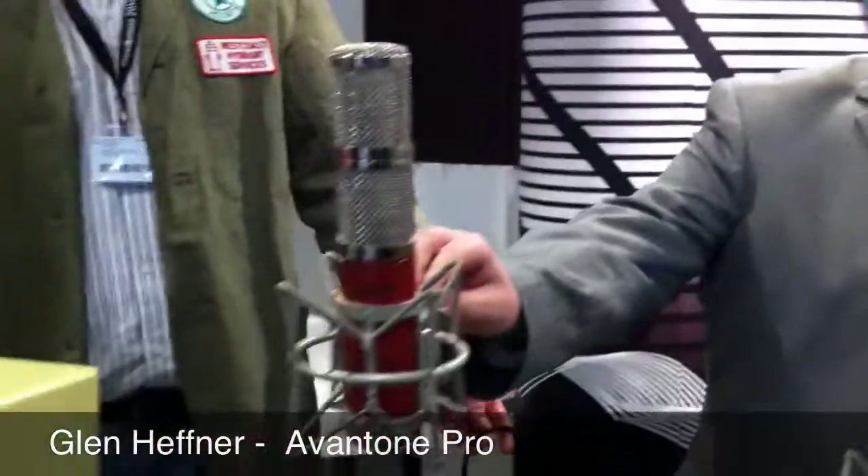I'm going to give you a very brief rundown of our microphones, starting over here with our CK40. This is a stereo microphone. It pretty much handles just about any type of stereo mode that you wish to have. It's a very useful microphone and comes with everything that you wish to utilize in a stereo mic.